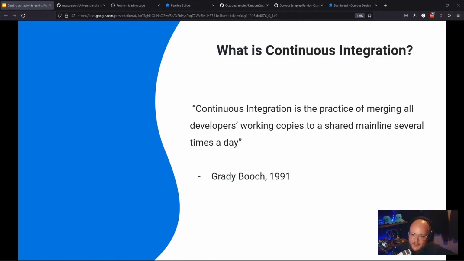Okay, so at this point, I'm going to explain what is continuous integration. Continuous integration is the practice of merging all developers' working copies to a shared main line several times a day. I won't lie, when I started looking at this, it was created in 1991, I'm not trying to give away my age too much here, but I certainly wasn't even 10 years old at that point. Considering I only really found out about it in about 2010, it feels like it had been around for 19 years beforehand, which is really a huge surprise to me.